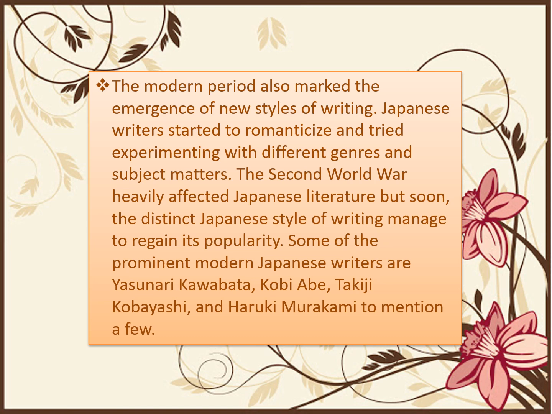The modern period also marked the emergence of new styles of writing. Japanese writers started to romanticize and tried experimenting with different genres and subject matters. The Second World War heavily affected Japanese literature, but soon the distinct Japanese style of writing managed to regain its popularity. Some of the prominent modern Japanese writers are Yasunari Kawabata, Kobo Abe, Takeji Kobayashi, and Haruki Murakami, to mention a few.